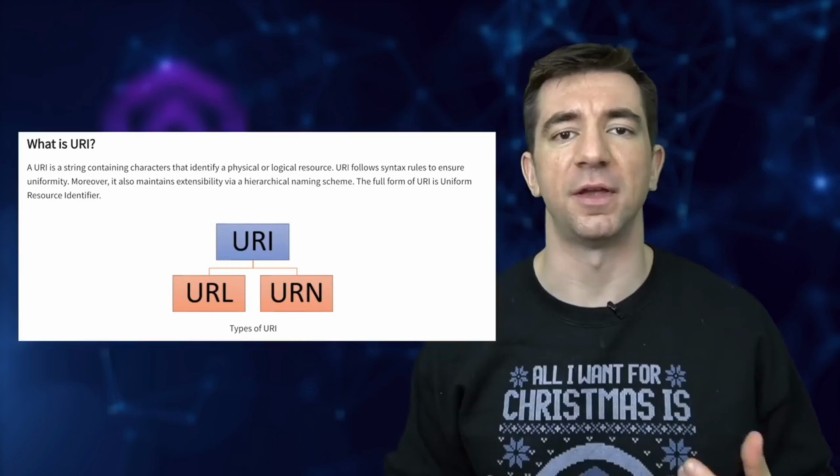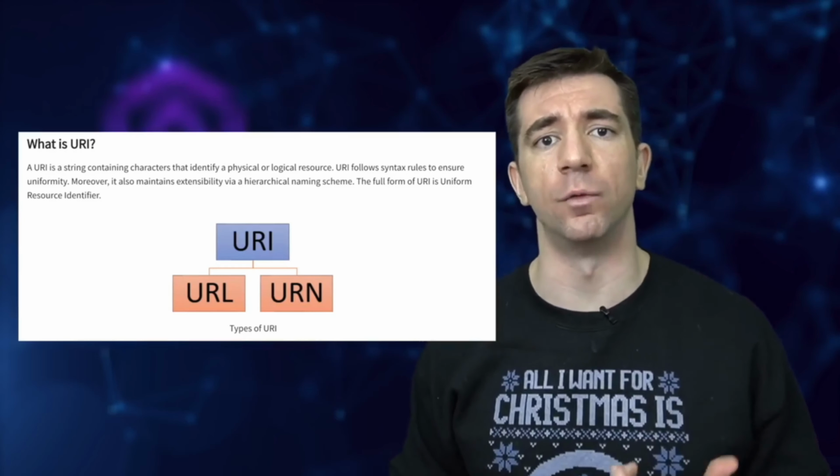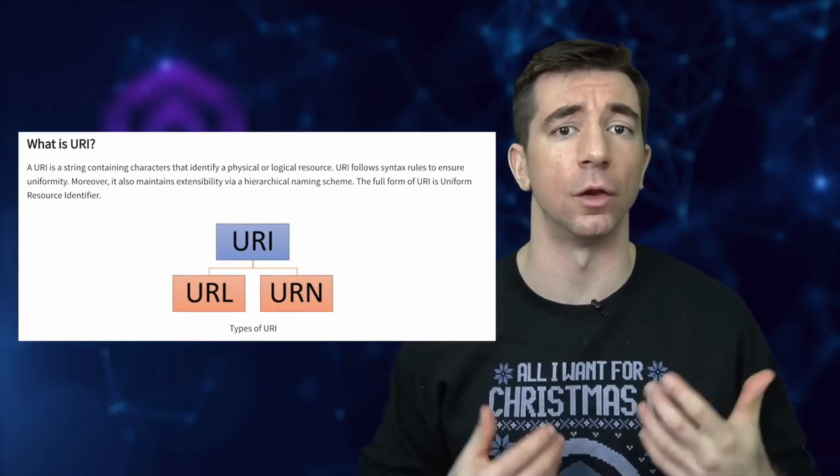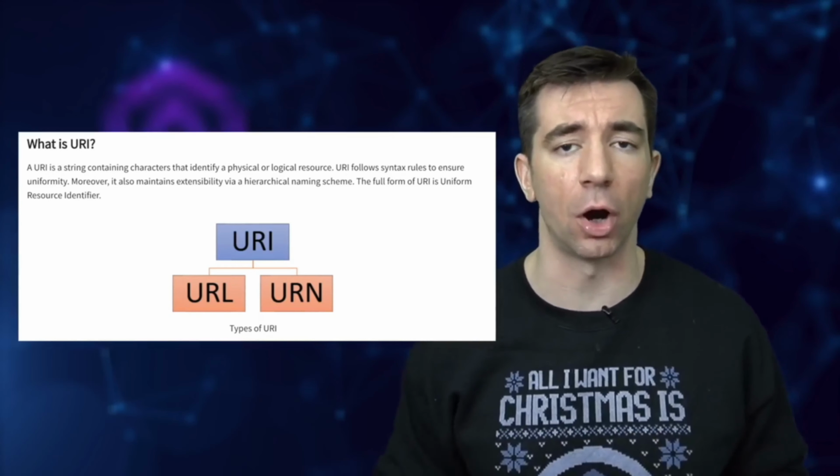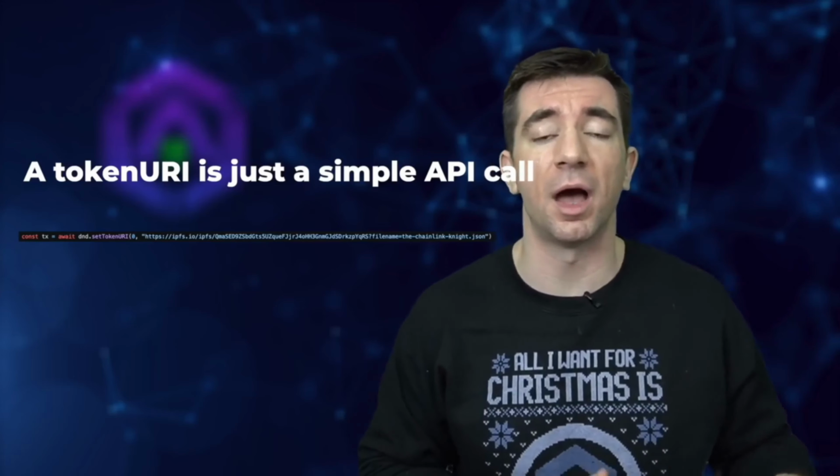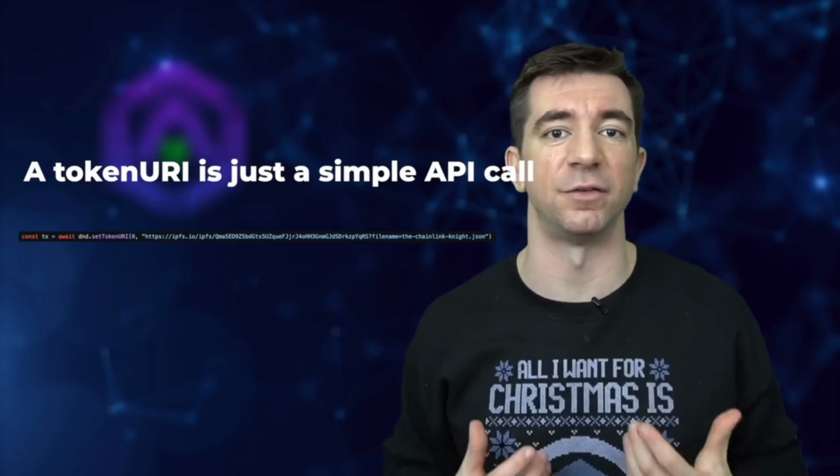And they realized that if they put all this art on chain, it was going to be incredibly expensive. So to get around this, what they did is they put in the standard what's called a token URI. This is a universally unique indicator of what that asset or what that token looks like and what the attributes of that token are. And you can use something like a centralized API or IPFS to actually get that token URI.